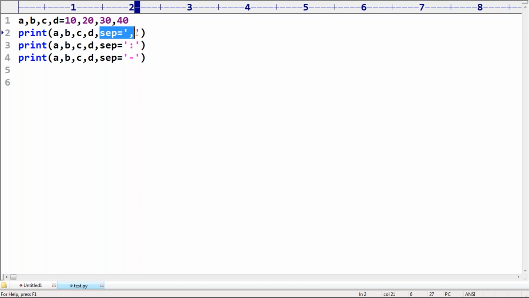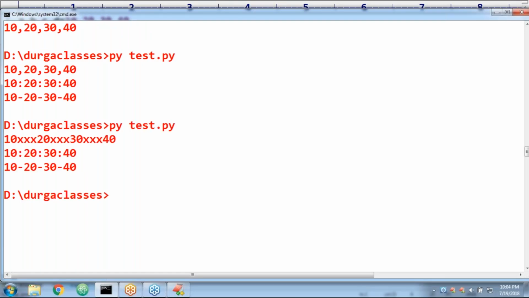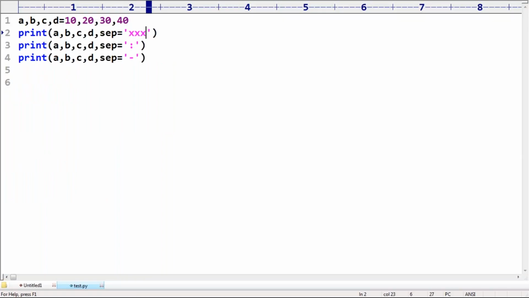It does not belong to any class and so on. Yes, you can use any symbol, no problem at all. I want x as the separator. 10 x 20 x 30 x, like anything you can take. So this is what the separator is. Remember.